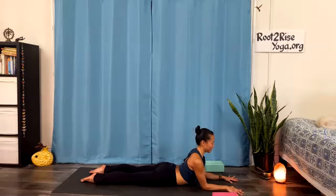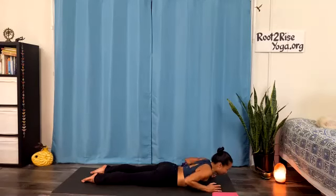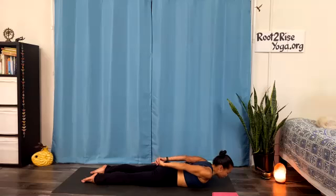This is actually a great detoxifying posture for your kidneys, among other benefits. And on your next exhalation, lower your forehead to the floor. Reach your hands behind your lower back. Either grab a strap to hold between your hands or interlace your fingers to prepare for bound locust pose.